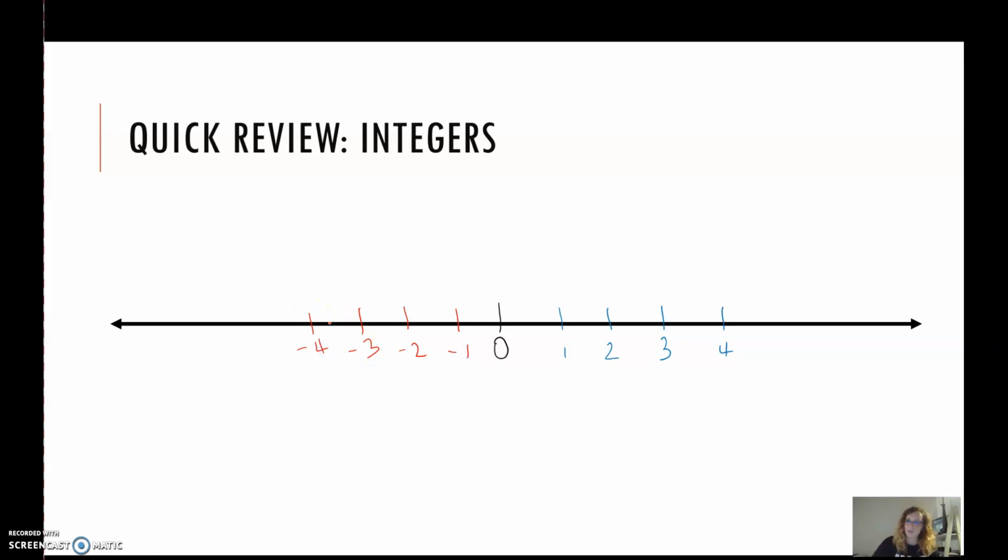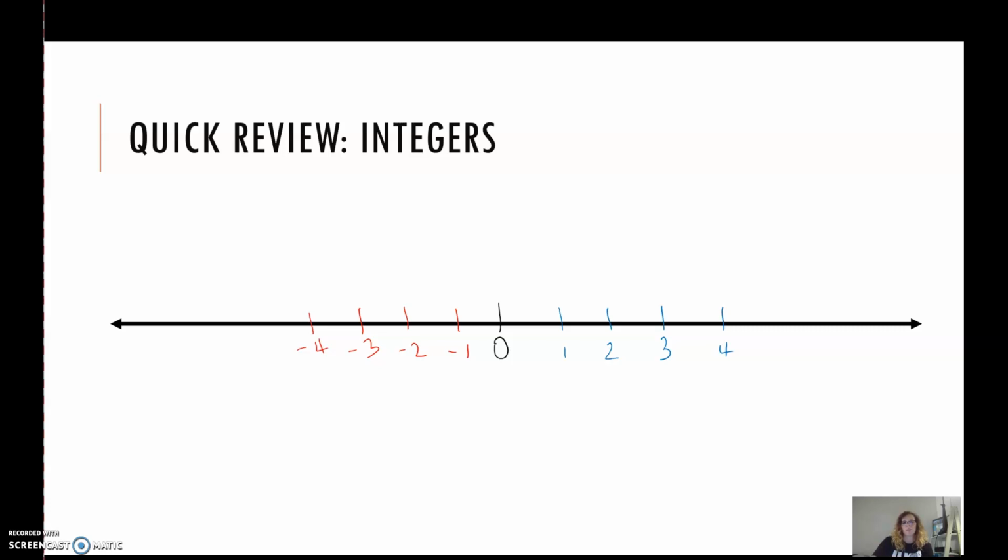And no, this is not on your notes. You don't need to add it. Just listen for now. Okay, so as we go to the left down the number line, our numbers are getting smaller, correct? So -1 is a much smaller number than 4, right? And -4 is smaller than -1, okay? So as we go to the left, down your number line, your numbers are getting smaller.